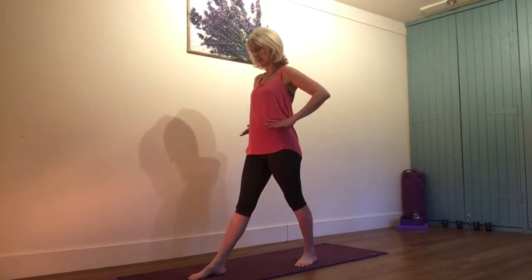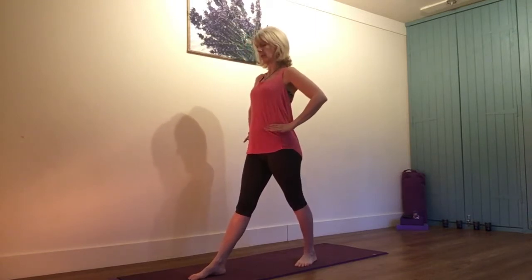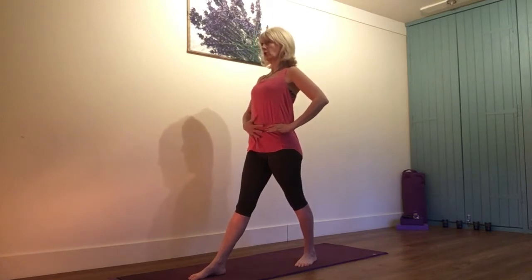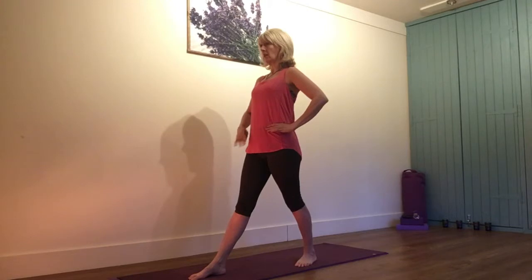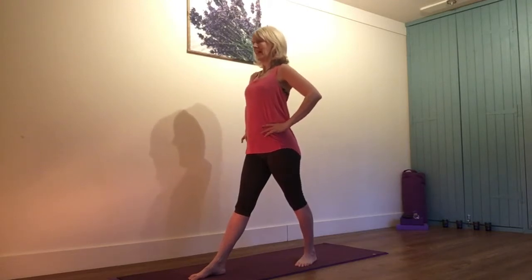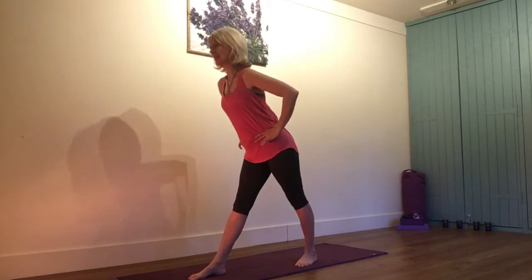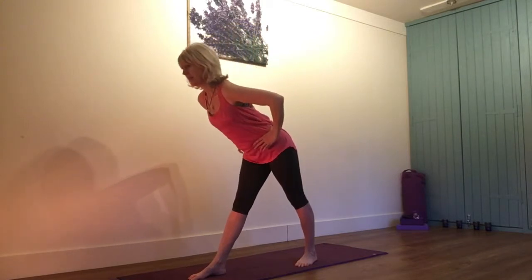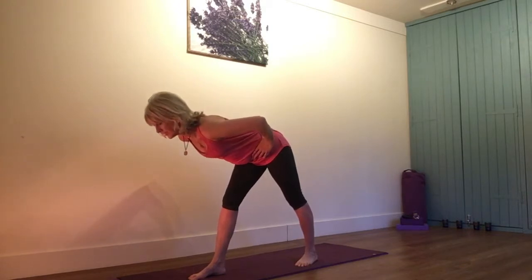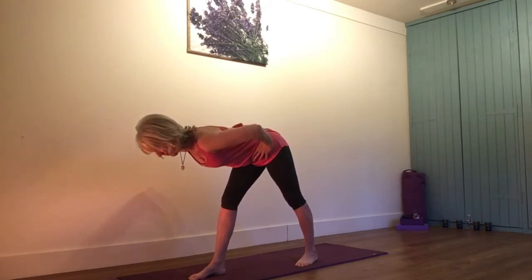Keeping the hips forward, you're aiming to keep this right leg straight. As you inhale, you'll lengthen from the heels to the top of the head. As you exhale, relaxing the shoulders, tucking the tummy in a little and pulling in the core. Next inhale, always to lengthen. Exhale, we're going to come forward — think ironing board with your back. If you're unable to go any further without your back rounding, then bend your knee, so you end up with a lovely straight back.